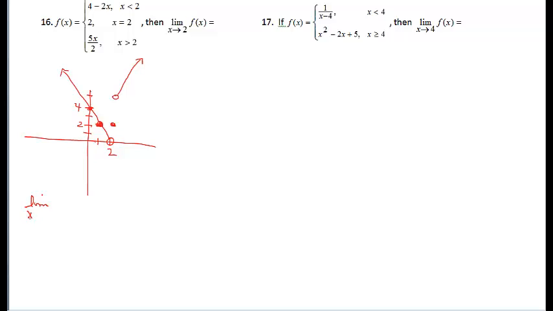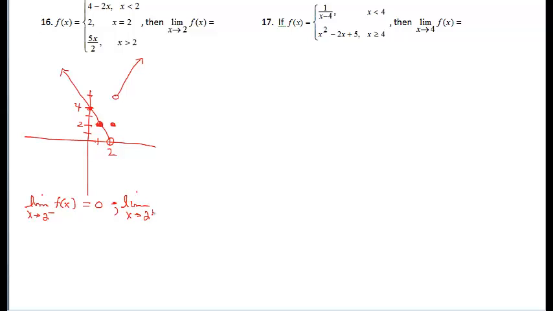Let's look at the left-hand limit as x approaches 2 from the left. I'm just going to use f of x, however, I could have chosen the appropriate piece. If I'm approaching 2 from the left, that means numbers smaller than 2. So this inequality tells me that I'm on this piece right here. So here's 2. As I approach 2, I'll be walking down the graph here. These points all have x coordinates getting closer to 2. Notice that the y value is going into this open circle at 0. So my left limit is 0.